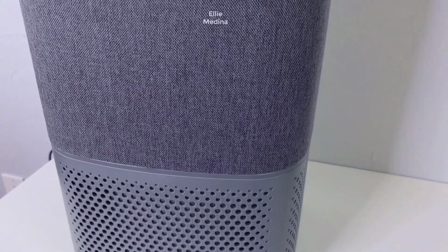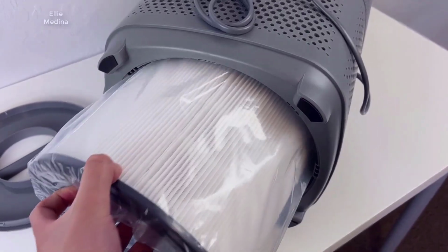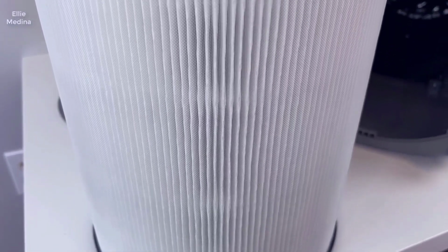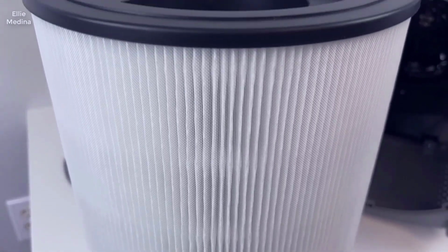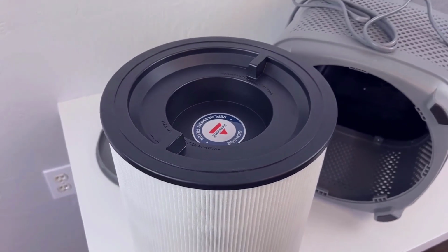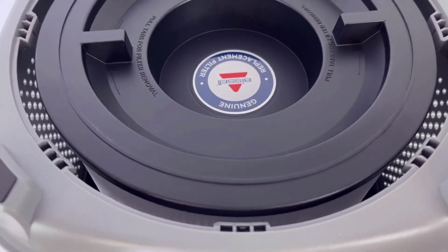But essentially, to get started, all you really have to do is open the hatch at the bottom, take out the filter, remove it from the plastic packaging, put it back in the air purifier, and you're pretty much good to go. Now, one thing I do want to point out, that you're probably going to see in the instruction manual, is that whenever you take the filter out, whether it's during the initial setup or you're replacing it or whatever the case may be, when you put it back, be sure the sticker side is up.